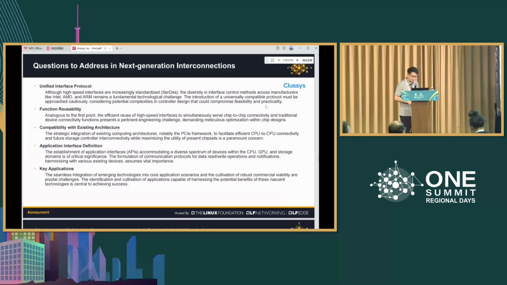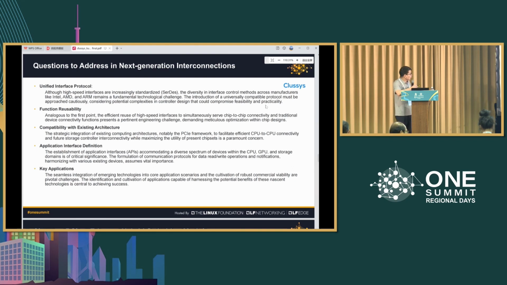So what should we do? We have a lot of links, but what should we address? For the questions we need to address in the next generation of interconnections, I think there are 5 parts we need to consider. First one, we need a unified interface. Why?